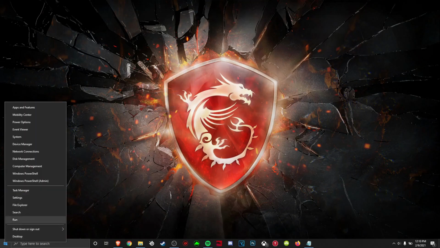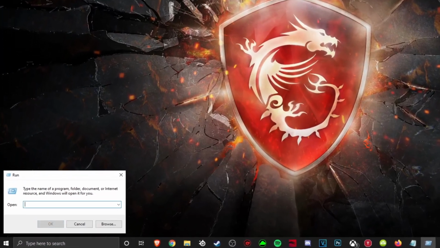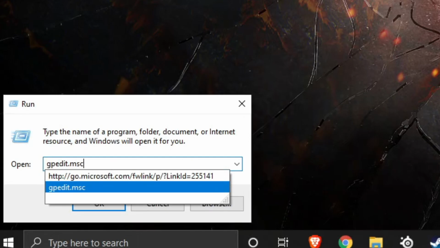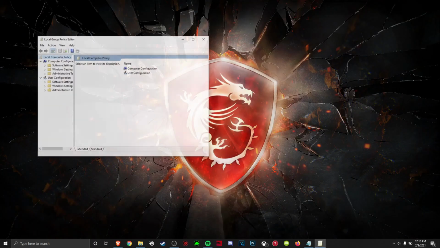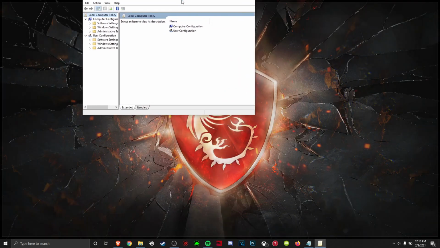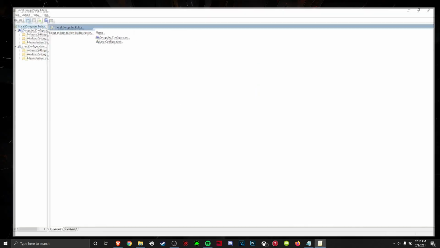So basically what you do is you go down to Run, and then you type in this code, which will be down in the description if I remember. Click that. Alright, so now you have this open. Also, before I continue, I got all this information from Chris Titus Tech. I have his link down in the description. I want to say thank you for all he does in content. He does great videos. You guys should check him out.